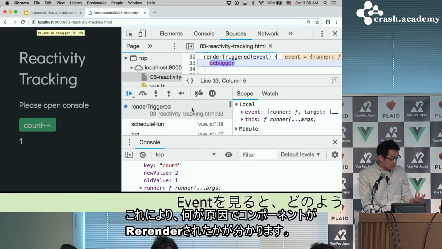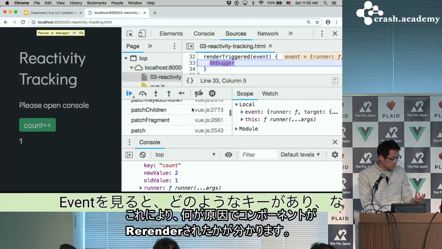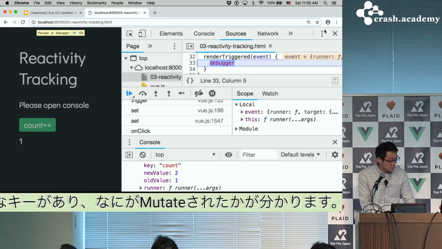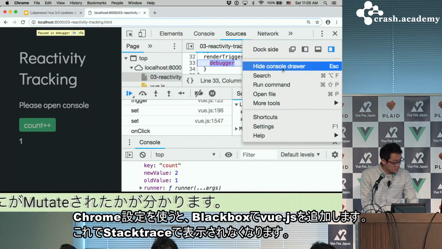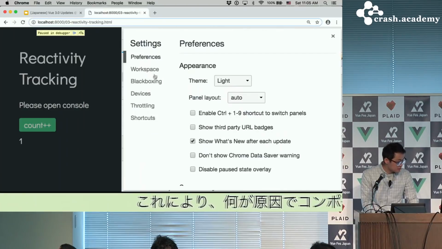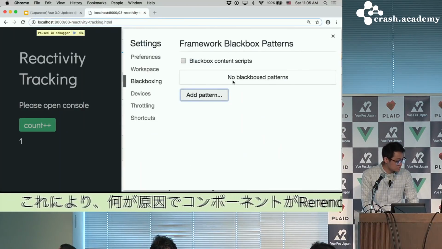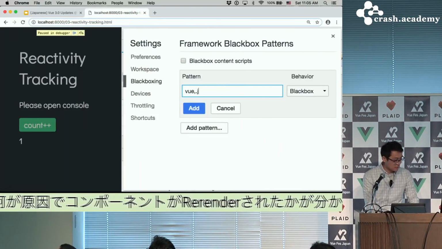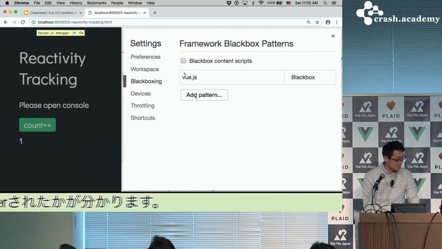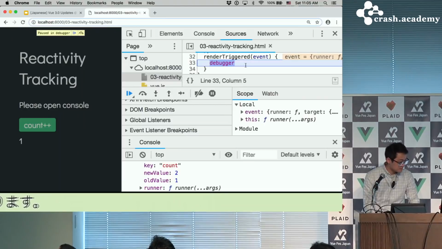And inside the call stack, if you perform proper black boxing, you can use Chrome's settings to black box it. You can black box, add a pattern, black box Vue.js. This prevents it from showing up in your stack traces.